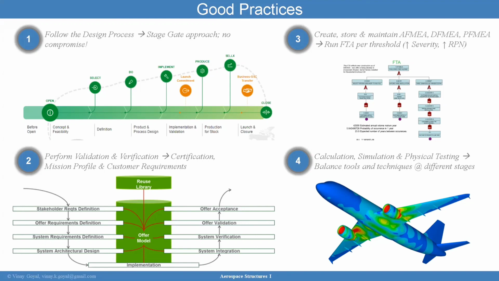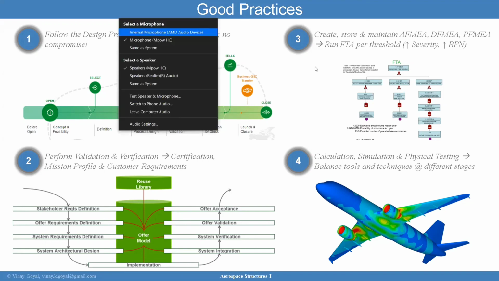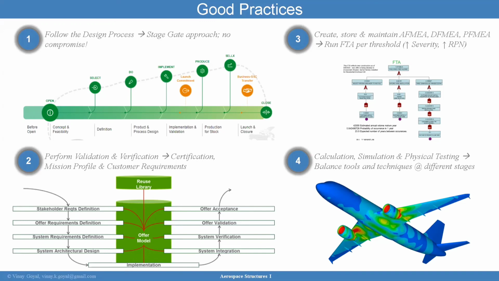Once that extraction is completed, that's where the architects come into the picture, and they start really deciding and defining how to put all the pieces of the puzzle together. Professor Goyal was making a very good reference a few minutes ago. In the aerospace industry, once all these offer requirements have been collected, extracted, and are being assigned to the different functions, how do we ensure that the proper synergies take place, so that at the end of the day, all these components and subsystems effectively become part of a system, right?